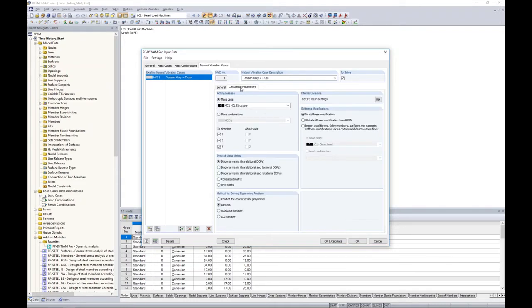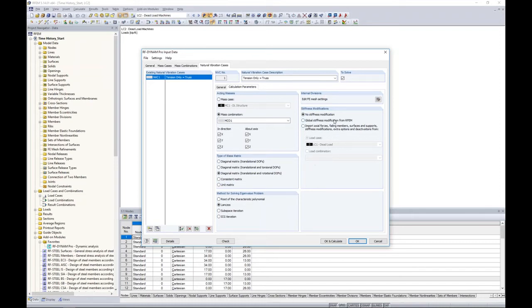And under the calculation parameters, we just created this mass combination, so we certainly want to utilize it. The type of mass matrix, you can see here the diagonal, the consistent, or unit are all available. We'll utilize the diagonal matrix in translation and rotation, so now you can see all 6 degrees of freedom are activated here.